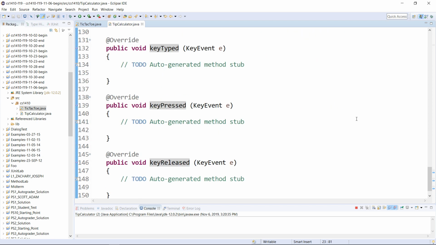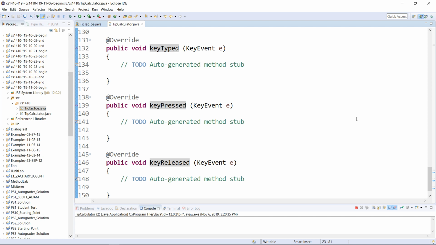So now, what's going to happen when someone types into that top box, the check box? Can you look at the names of those methods we just implemented? What's going to happen when someone presses the key X? Well, that'll cause a key event. The initial press will call, when the key goes down, the key pressed method. When the key is released, the key released method will be called. And somewhere in there, I'm not clear exactly where, the key typed method will be called.